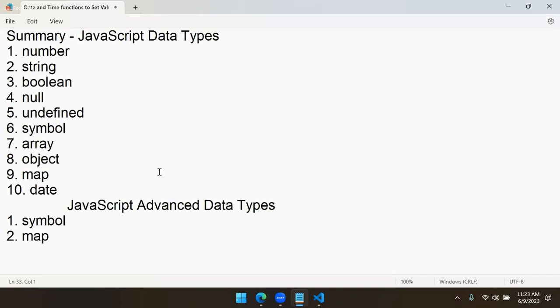In any object, you can define a unique hidden field. That field will not be displayed in iterations, but it will be individually available. That is done by using what? Symbol. What is map? Yesterday we learned map is a key value collection, but it is schemaless, but it is fast because it provides all implicit methods. So these are advanced, right?